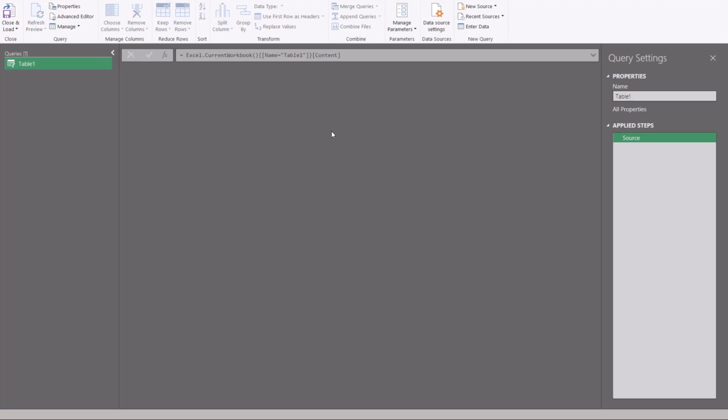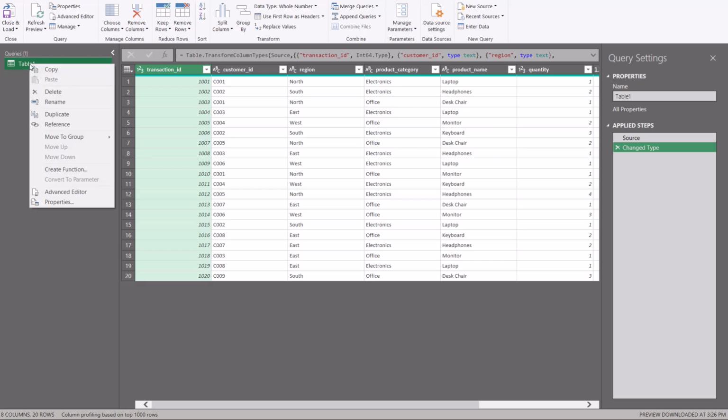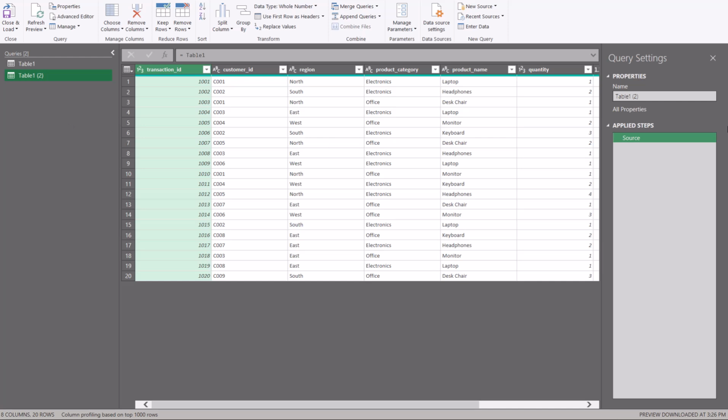So what we want to do first is let's create a reference to this data set that we have here. So we're going to click on our query, right click, reference. And then let's just call this one total transactions.